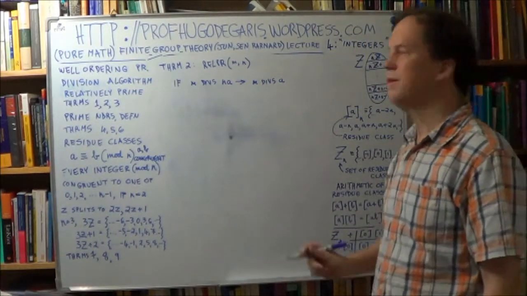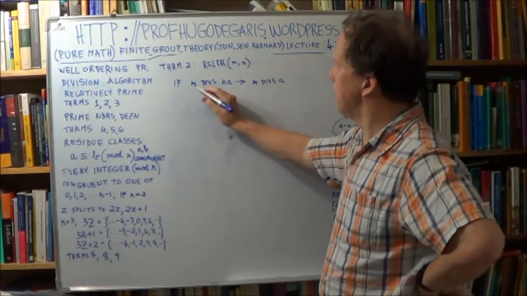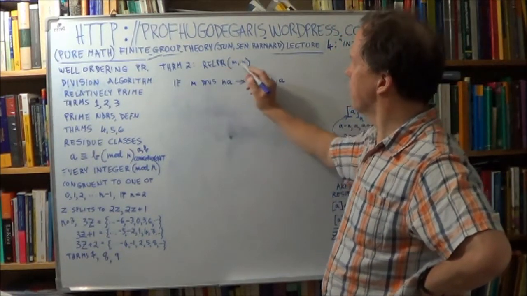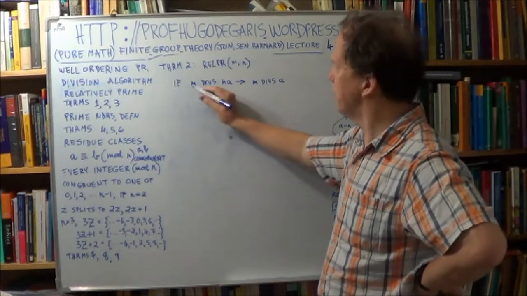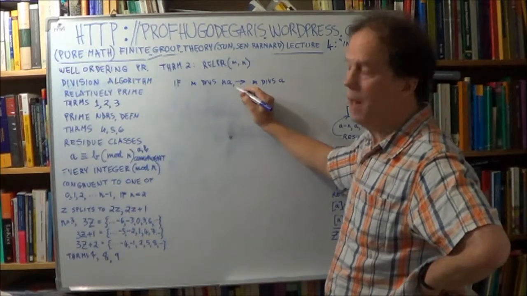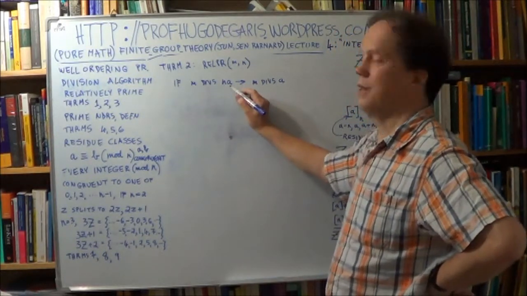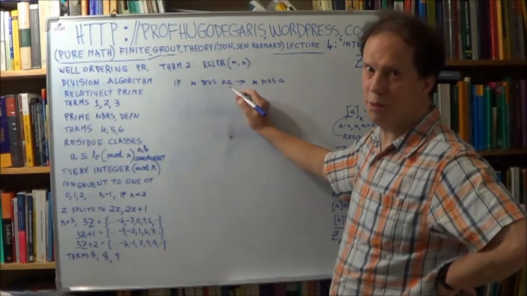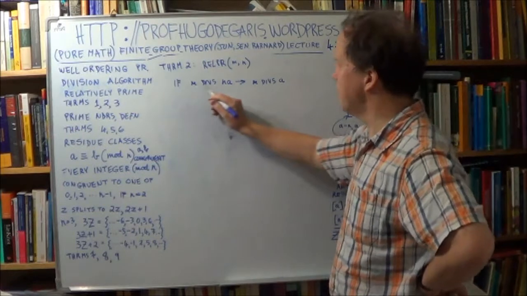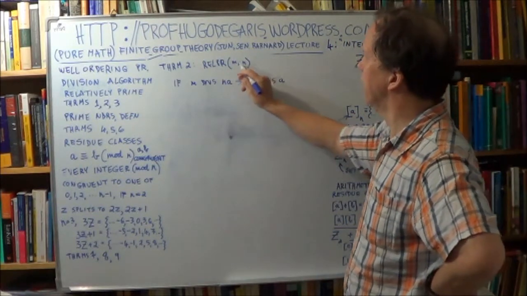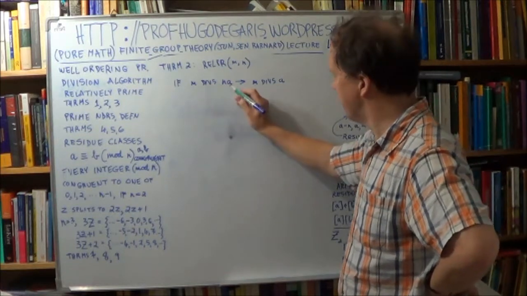I mean, think about it. Right? You've got a product here of two integers. Now m does not divide n because it's relatively prime, so m does not divide into n. But you're told that m does divide into the whole product. So if m does not divide into n, it must divide into the a. And that just seems common sense. So let's actually prove it. So given that m and n are relatively prime, therefore m divides a.